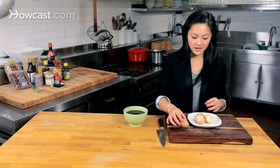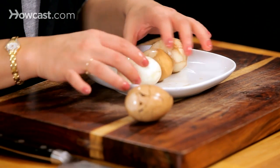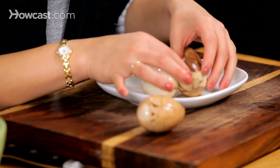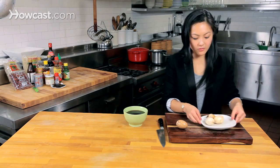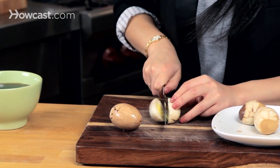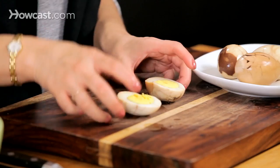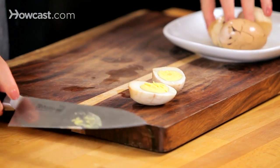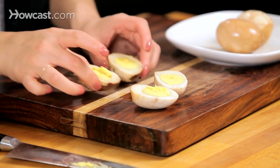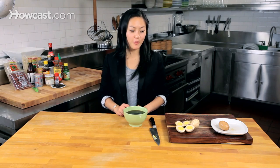When you remove it from the fridge, it's going to kind of look like this — all nice and brown outside, still got the cracks intact. And if you see here, we've got a couple that we've peeled; they've got that nice marbling. You'll get some patches and that's okay. I'm going to cut one open and you'll see it's nice and yellow, which makes me so happy. Voila — a nice yellow yolk still, since it's been marinating in a cold liquid and not getting too overheated. And that's how you make Chinese marbled eggs.